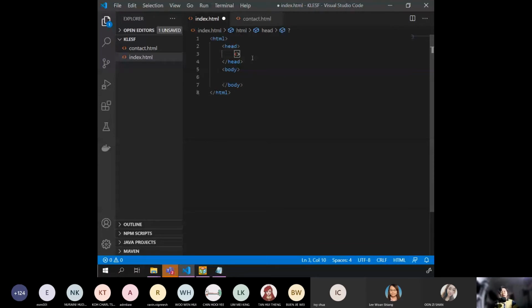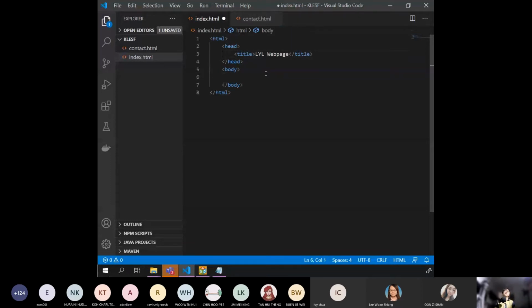So what is the title that we want to have? It has to be inside the title tag itself. Everything that is inside here will be your title that comes on the top of your website. For my case, I would want to name it my initial web page. Everything that you put there will appear on your web page itself.